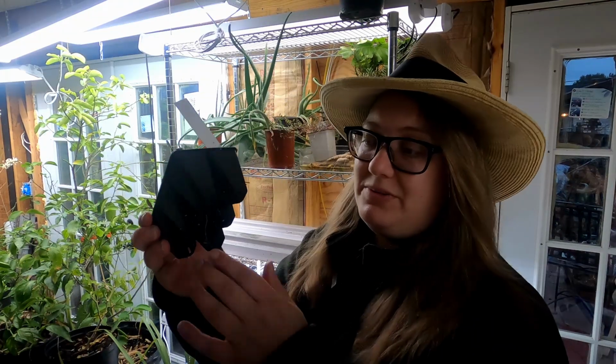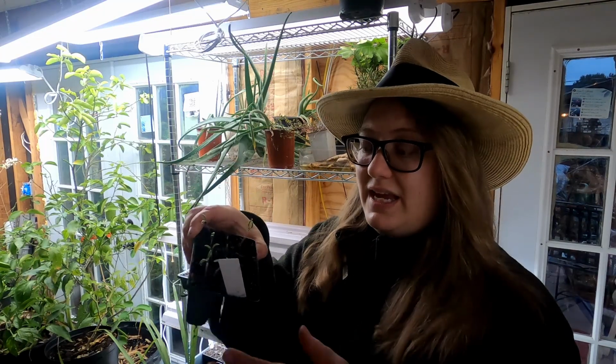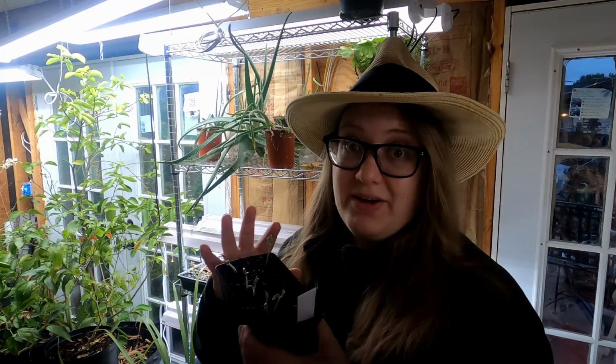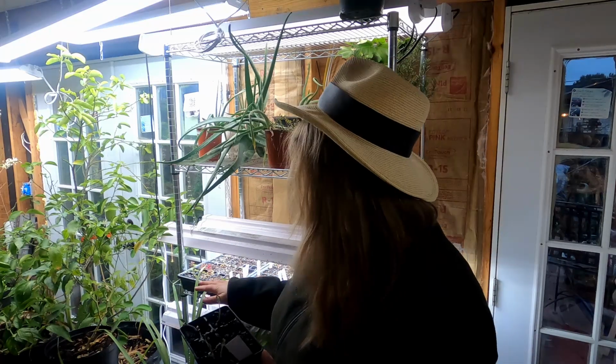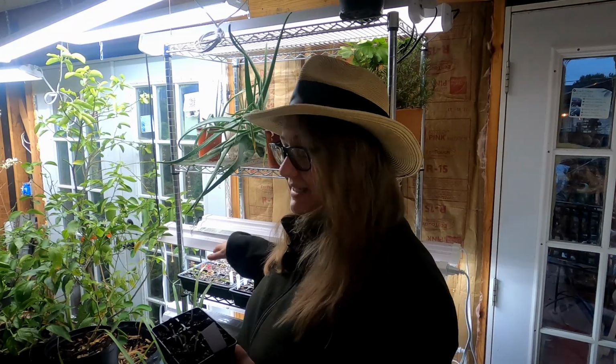On things like my tomatoes and peppers, you can see I've got roots out the bottom. They're getting their true leaves. It's time for me to pot these up. Now I don't have any room. My shelves are completely full right now. So as soon as I can make some room by getting some of these in the ground outside, I'm gonna go ahead and get these potted up as quick as I can.